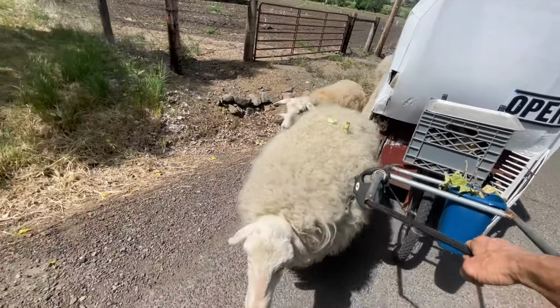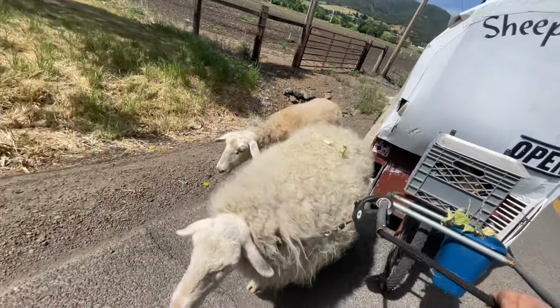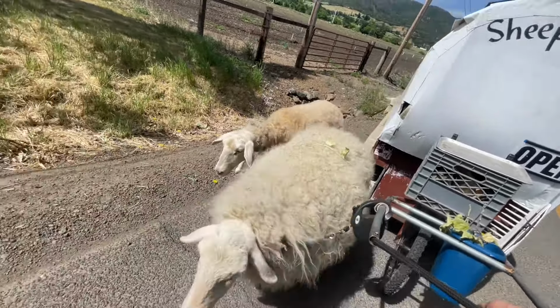It's cheap. This wagon isn't big enough to need a pulling animal unless you're going up a San Francisco steep hill. Then you can just hook it to the back. Hook it to the back of a car, pop the trunk, and you can sit in the trunk and just hold on to this, and people could help you up steep hills with the sheep all tethered. You just have to go really slow.